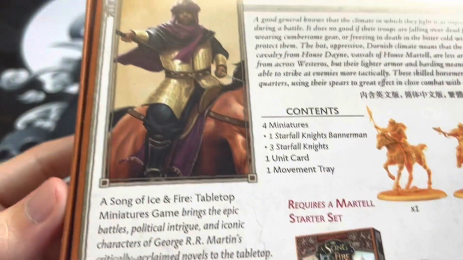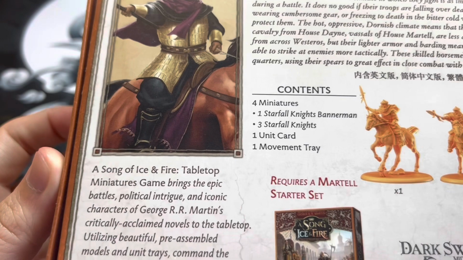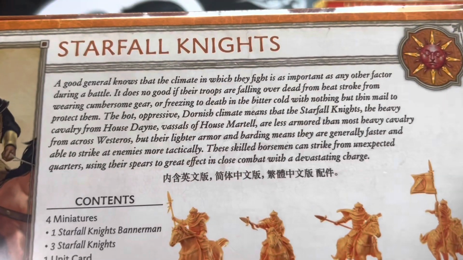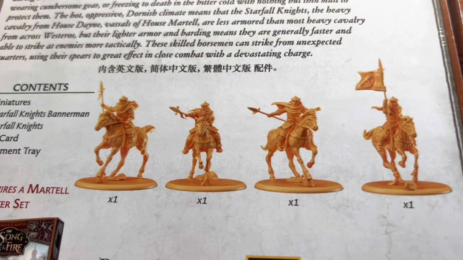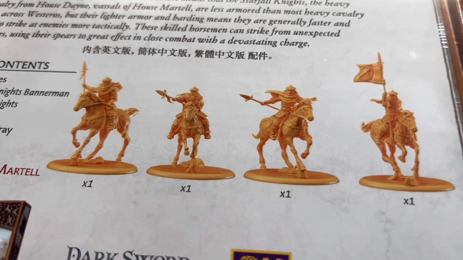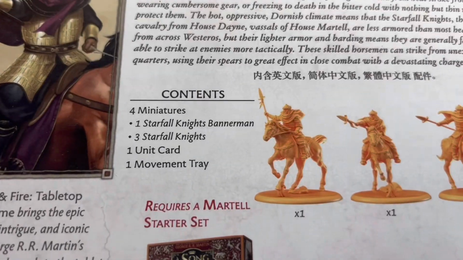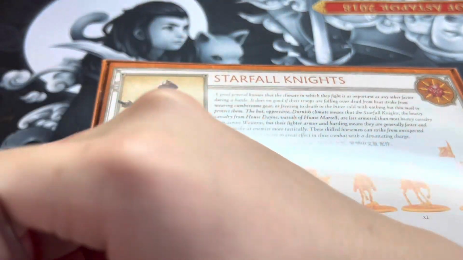And let's take a look at the artwork that you find on the unit card. And this is the Starfall Knights that we have over here. And this is the lore. And like the previous unit box, the sculpts are 4 different individual ones. And you'll get the unit card along with the movement tray. So let's crack it open and let's take a closer look at the sculpts.